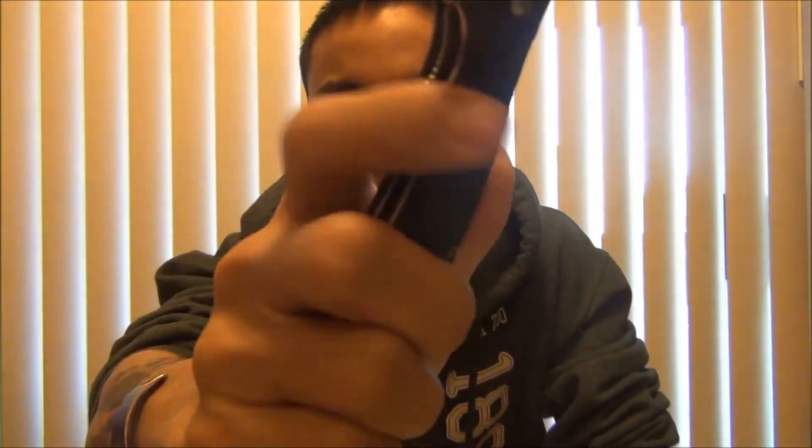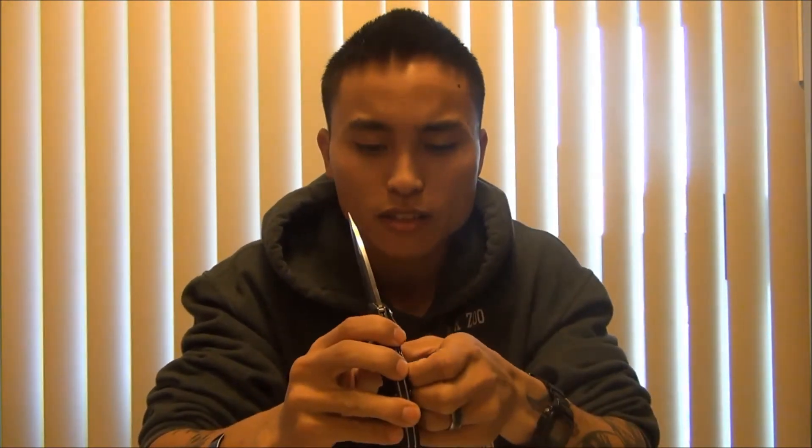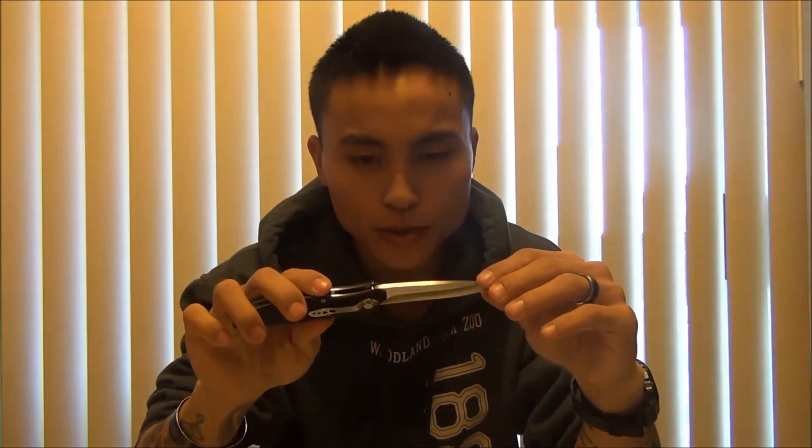It's got this cool little design with a grip and clip. One thing I don't like about the clip — it's a little short to me personally. It feels really, really tight; the tension on it is really strong, but it just seems a little short. I feel that if I were to carry it in my pocket, it could very easily pop out. Apparently the weight is 4.2 ounces, blade length is about 3 inches, so it's a small, nice knife. I think this would be great for EDC, definitely.